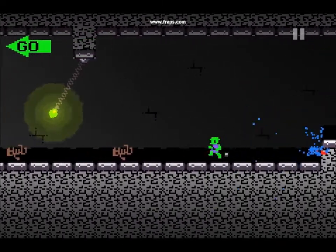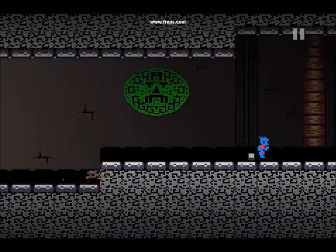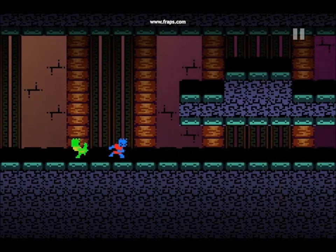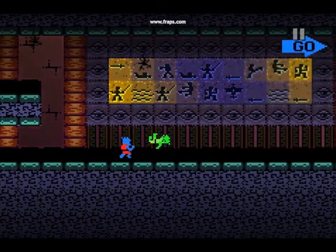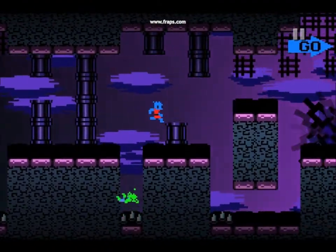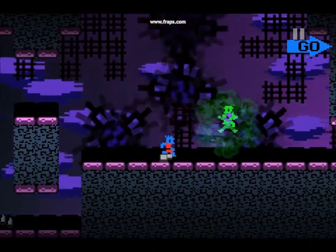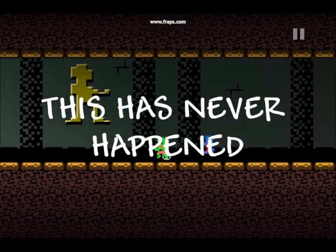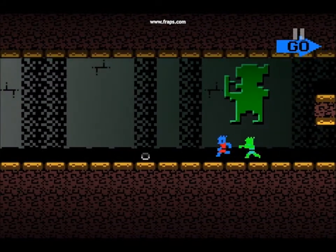Sneak attack! Ah, darn it. Not by my count, yes! You know how you can run? You can run by double tapping. Yes, yes, yes, yes! I did it! I did it! No! No! Yes! I can make it! I can make it! No! How am I losing karate? This has never happened! You're dead! Okay, I'm so happy! No, you don't!